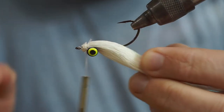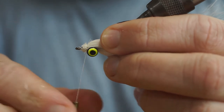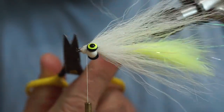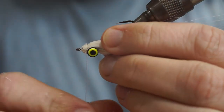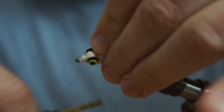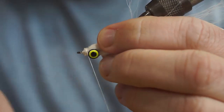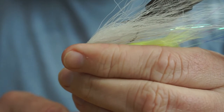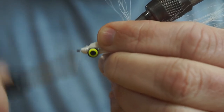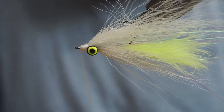Now I'm going to spin my thread to the left. That's going to flatten it out. That's going to help me build a flatter surface for this front to cover up the bucktail. So if you do that correctly, it's going to taper for you right there. Now you can go ahead and whip finish that.